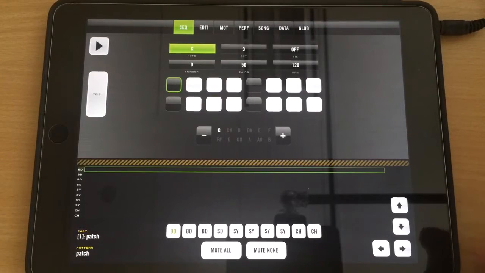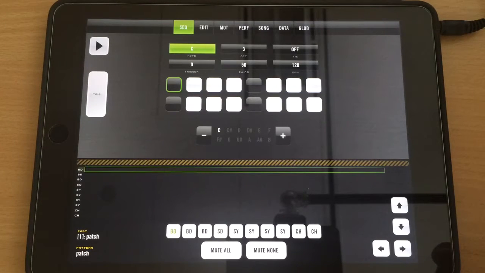Okay, hi. So this is going to be another archaeological app review, or app overview I should say. This time it's of Bleepbox, which is one of the oldest apps on the App Store, certainly one of the oldest music apps. This came out in 2010 and it's a great app. In fact, at one point in my music making career I had to force myself to stop using it because I was using it in virtually every track I made.